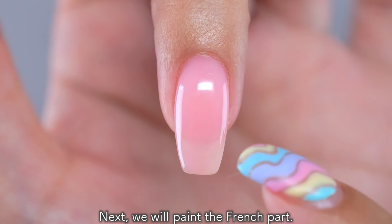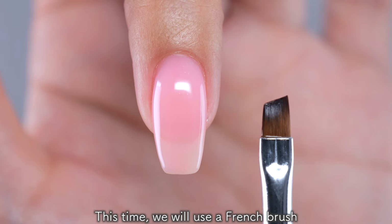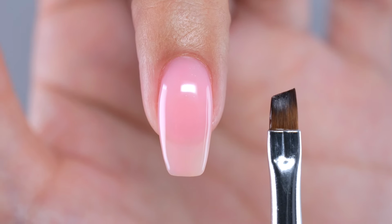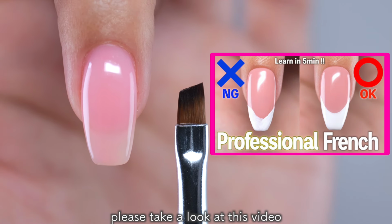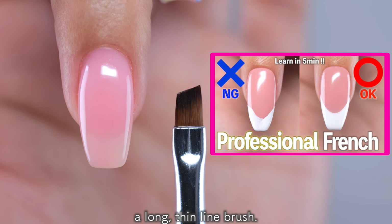Next, we will paint the fringe part. This time, we will use a fringe brush with a diagonally cut tip. If you want to paint fringe like a professional, please take a look at this video that introduces how to paint using a long thin line brush.